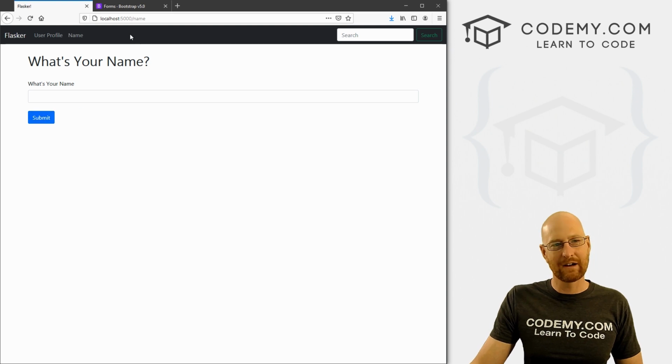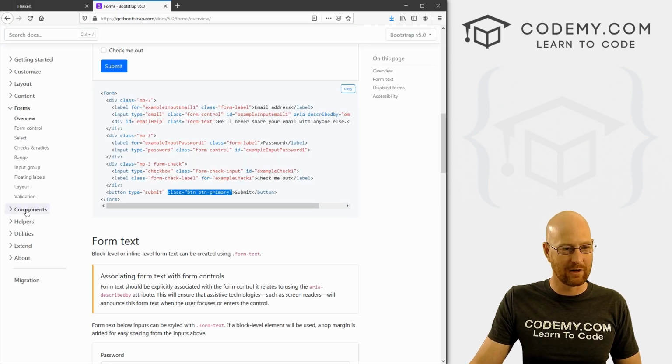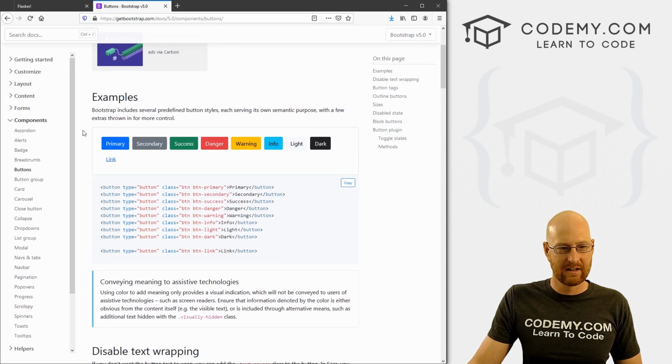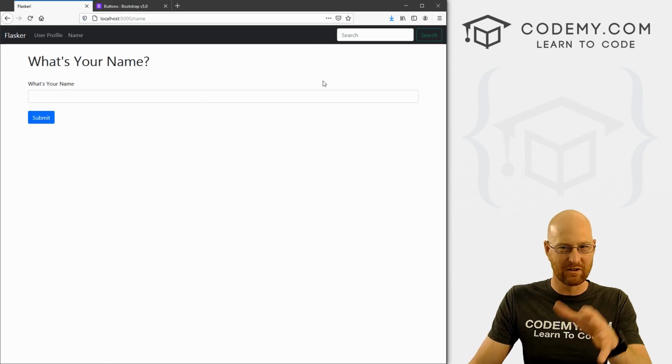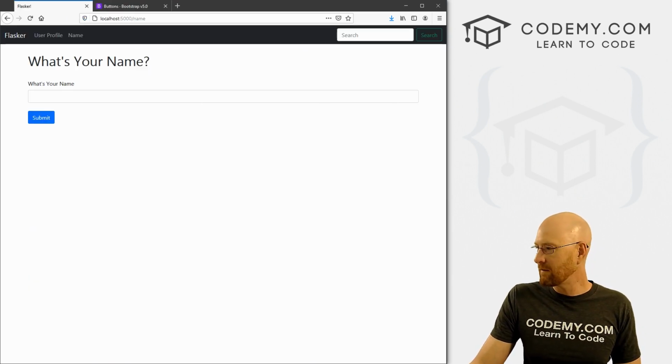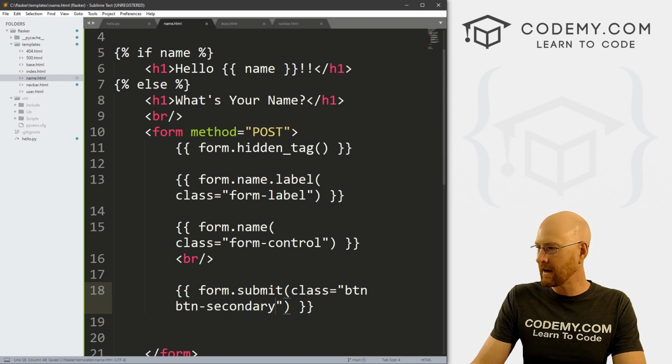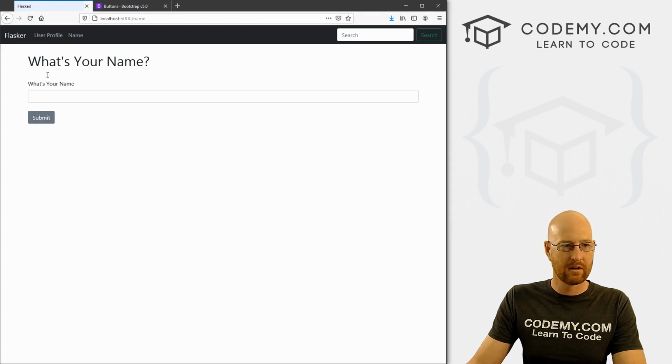The button is blue. Now I don't really like the button, so we can come over here to components, click on buttons. Here's a list of buttons. Here's this gray button, it's called secondary. So instead of BTN primary, we'll use BTN secondary. So we can just copy that because I like that gray button. It goes with our theme more, right? Dark colors and stuff. So head back over here. And instead of primary, boom, it's secondary. Save this, come back, reload, boom, just that easy.